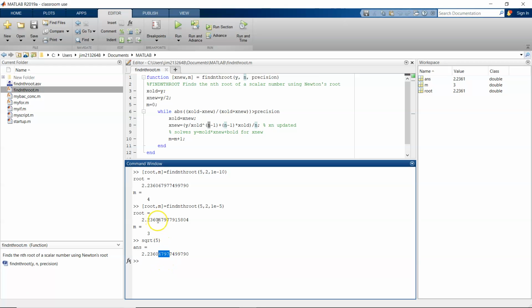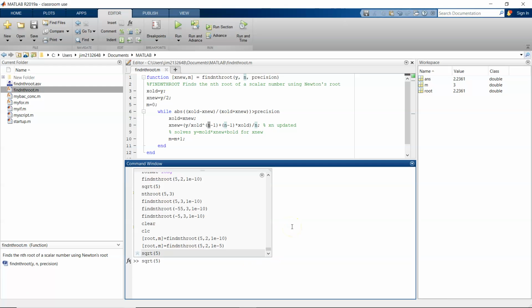Oh, we're even good to the 67977. So we're good up to this point. 1, 2, 3, 4, 5, 6, 7, 8, 9. 9-digit accuracy, even though we only call for a 5-digit precision. So yeah, very, very close. Faster. If you don't need it as precise, you save time. This is a really fast converging algorithm anyway.